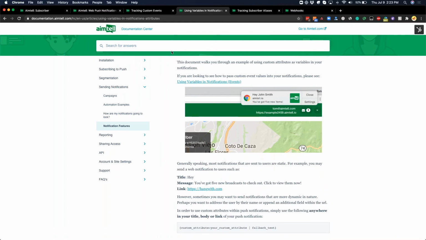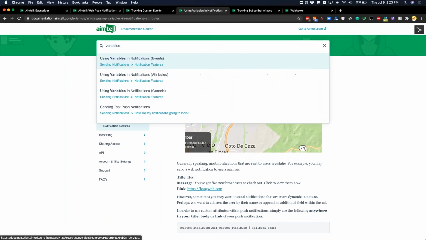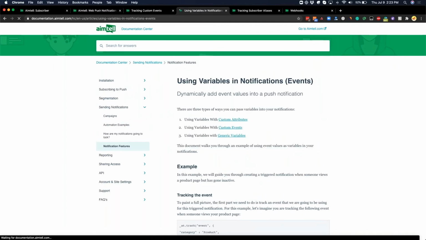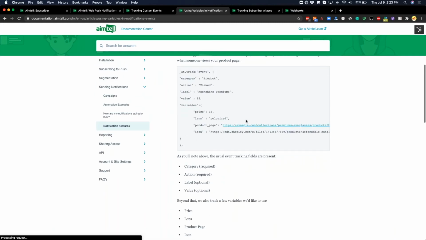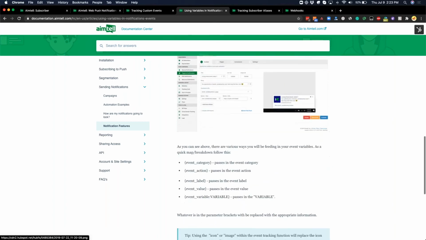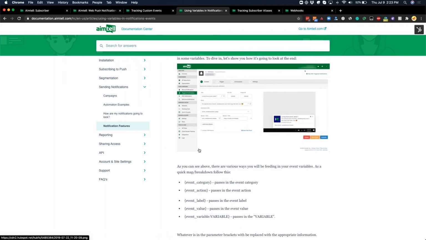Why use personalization? It is so powerful to increase your CTR just right out of the gate. You can also use the variables that I mentioned earlier that you can track now. Cart abandons, the ones I specifically mentioned earlier, are extremely powerful. And if you use Shopify, we track them automatically, and you can just begin to use them straight out the gate. I've already showed you how to track them, I already showed you how they look, but they are so powerful to get those notifications just to that next level and begin seeing the performance.